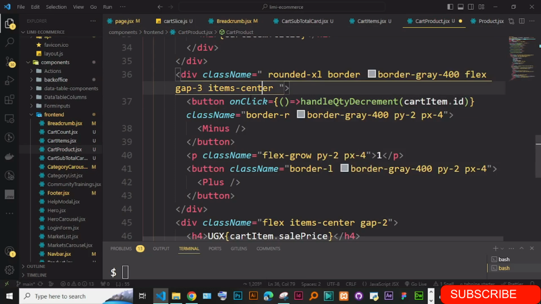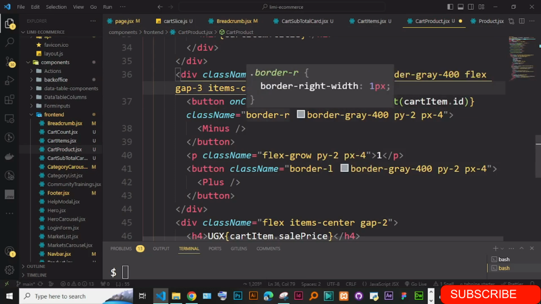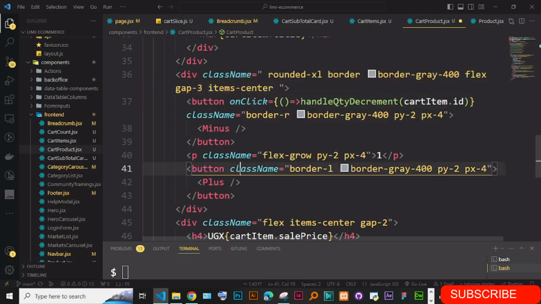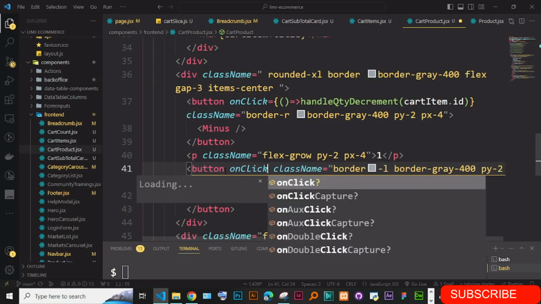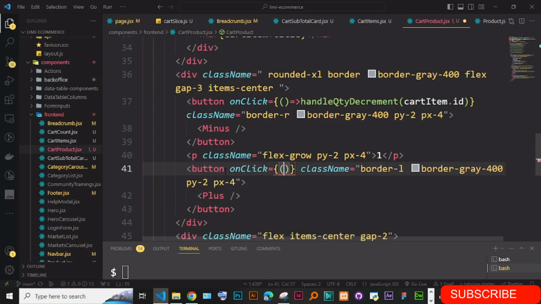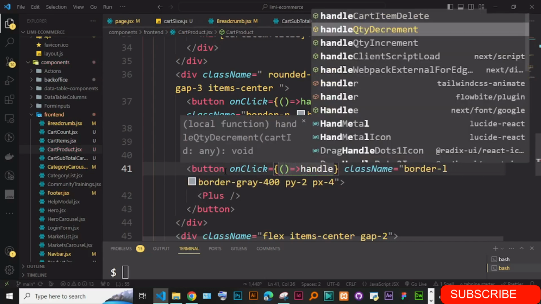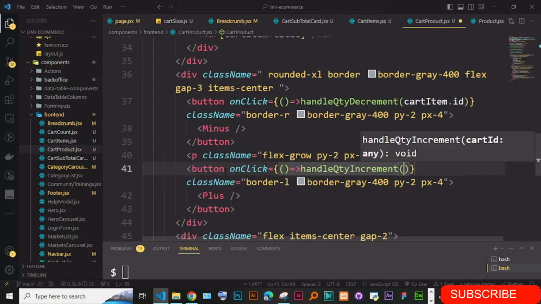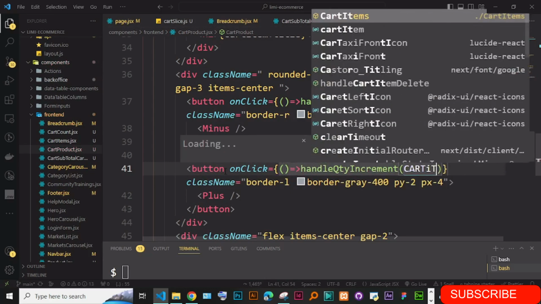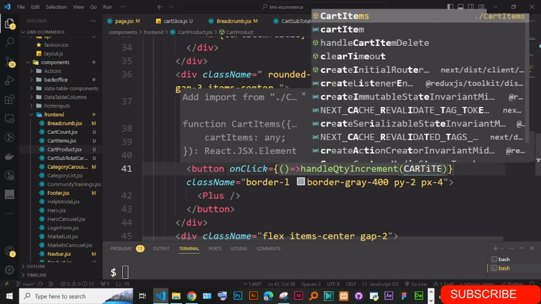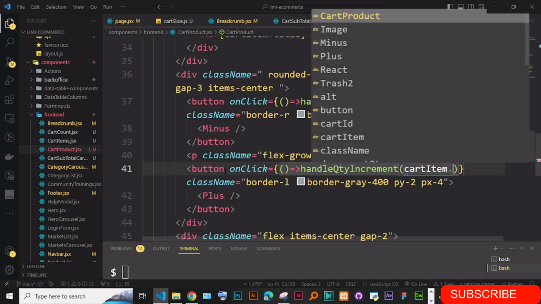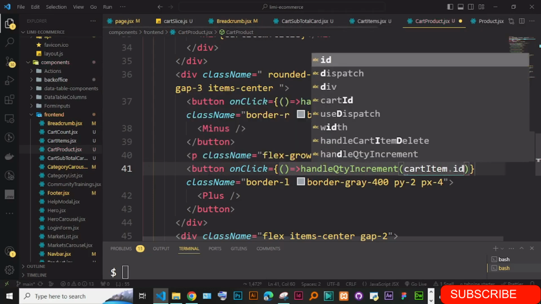The same thing here on the plus, we simply say on click, and go ahead and say handle quantity increment, and we also pass in the cart item dot id, as simple as that.